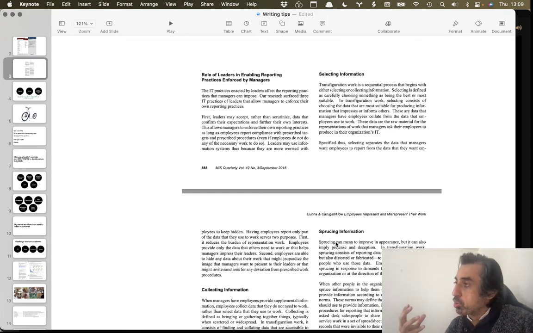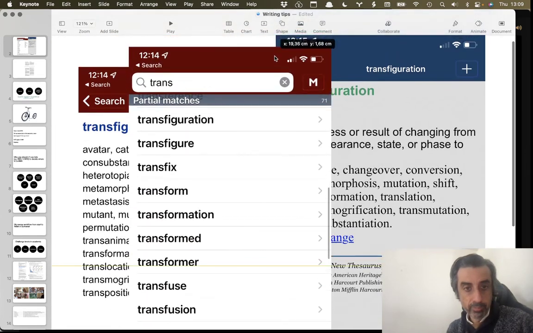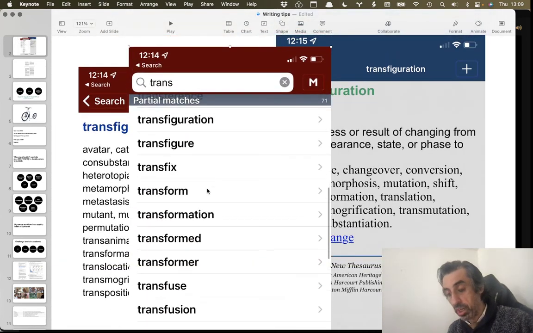But the core insight came from me going through this list of words that share the root of transfiguration, and just looking at which of these words resonates with my data. If I had to feed part of my data into each of these words, transpose, transform, transcribe, and transfigure, what data would it be and how would this concept be defined?